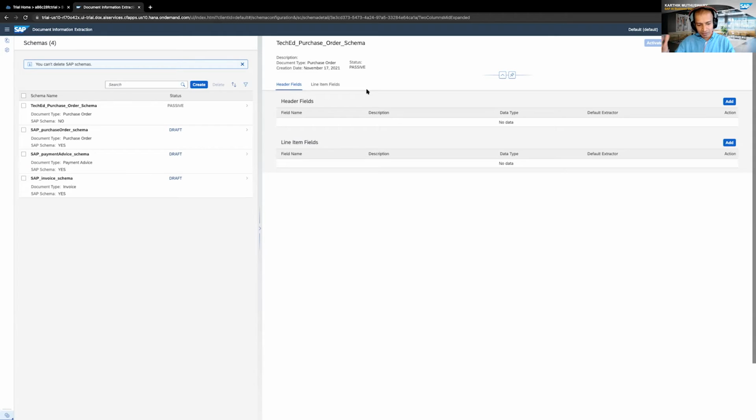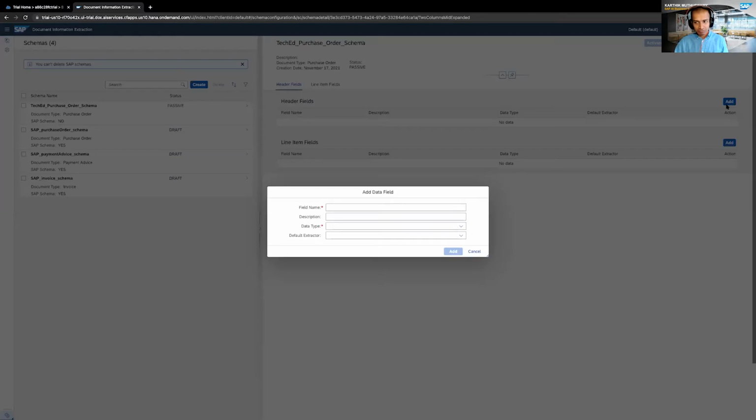But if you're creating a custom document for your customer, please look at your document to make sure that the field types match your document type. In this case, we have field types like purchase order number, SK number, and so on. We will follow this to create the header fields and the line item fields appropriately. The first header field that we will create is the purchase order number.